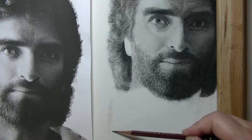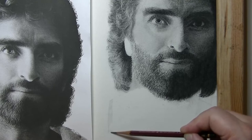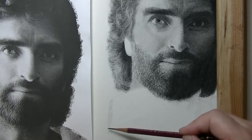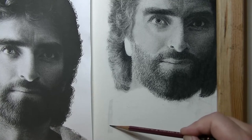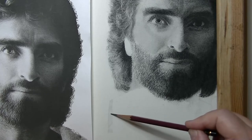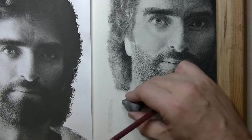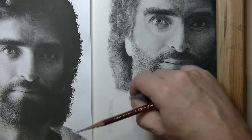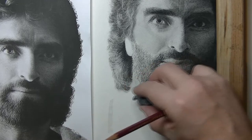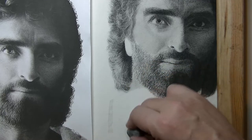I will make comments along the way, just so there's not too much quiet time here. But at the same time, there's only so much that I can add. But just to give you my thoughts, I'm just lightly putting on the skin tones here. And if you find there's areas, for example, where you have those grid lines, and if you're going to do this in a light area, you may want to get those grid lines out of there because they will show up, like right here.